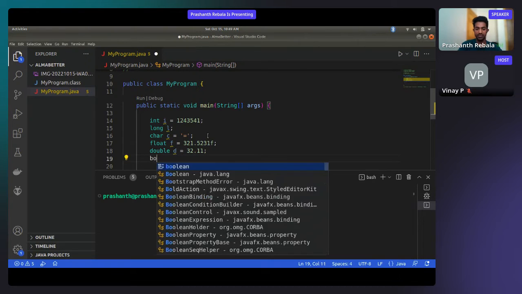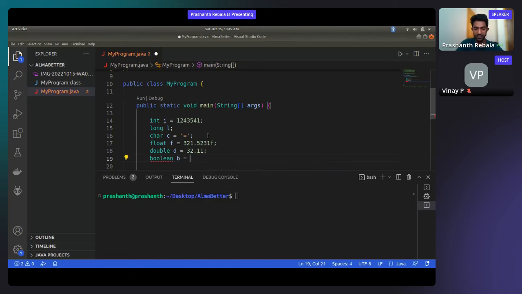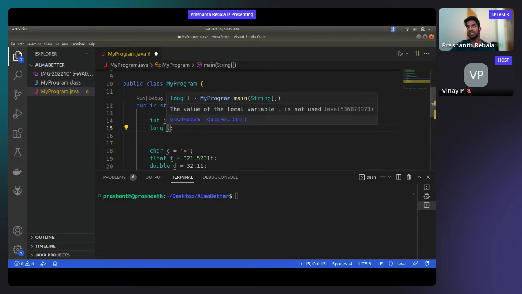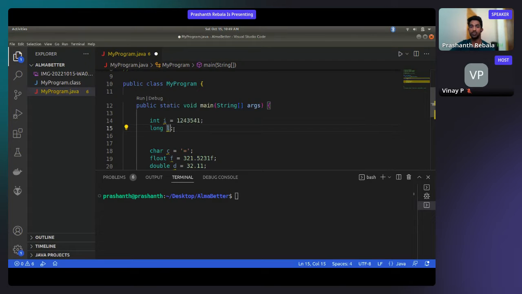And we have Boolean. So these are the main data types. Okay, so int and long are the same. Int, of course, has a limit on how big a number you can store. It has maybe 10 power 9, approximately 1 billion or 2 billion is the limit. If you want it beyond that, then you'll have to use long. And long is almost like 4 billion billion. So that's a very large number.